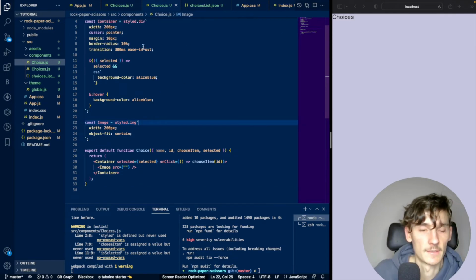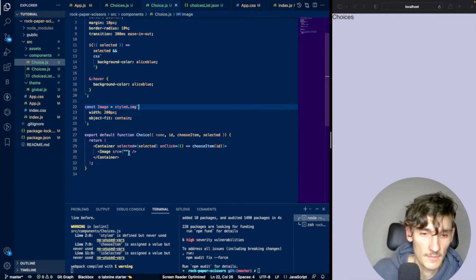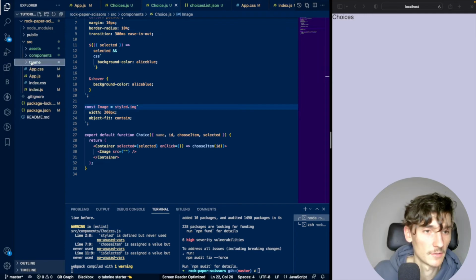Okay, and I created the choices list not to just directly hard code the image and the item. So right now I will just take another function, and it will be made with the switch in the new directory.